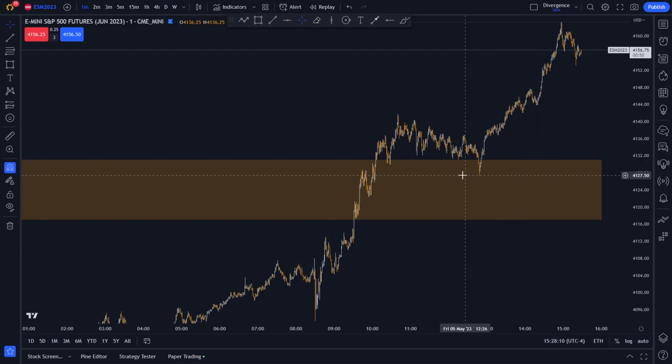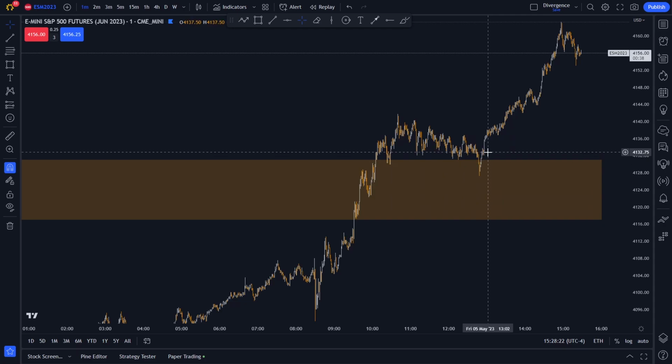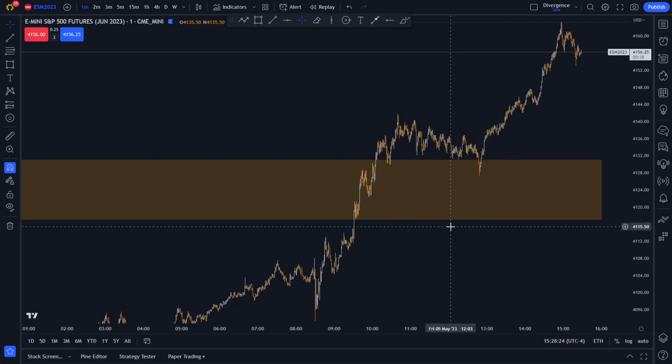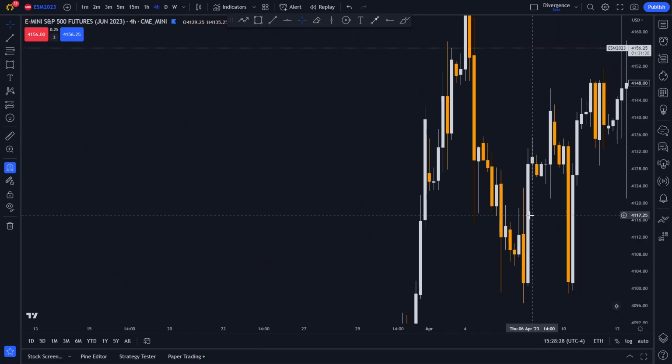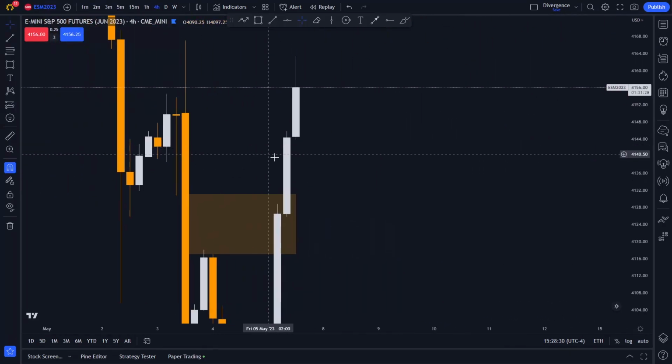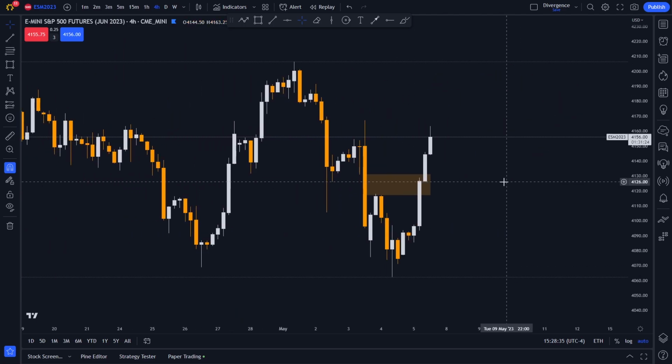But then again, we can see the price ran above this fair value gap, which was our point of interest, and it held the price here and also here. So that's why you need to know where the point of interest is. And that's just higher time frame liquidity, or not liquidity, but like fair value gaps, order blocks, and anything like that. Any inefficiency is your point of interest. Remember that. So thank you guys for watching, and see you in the next video.